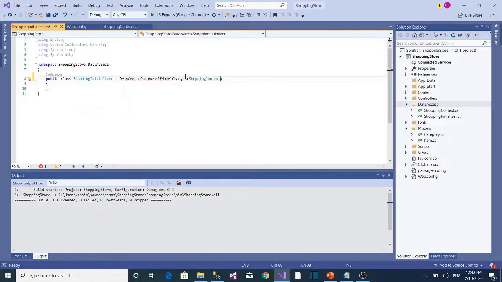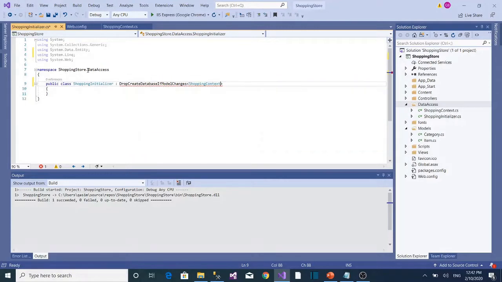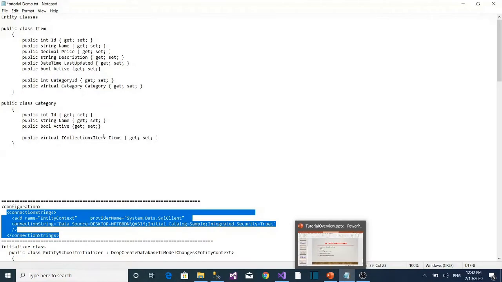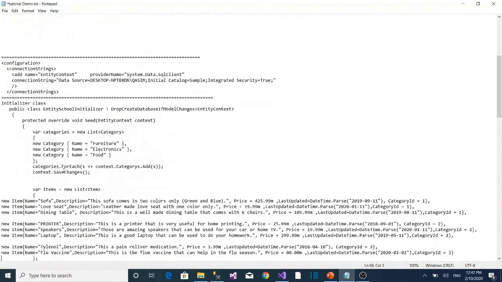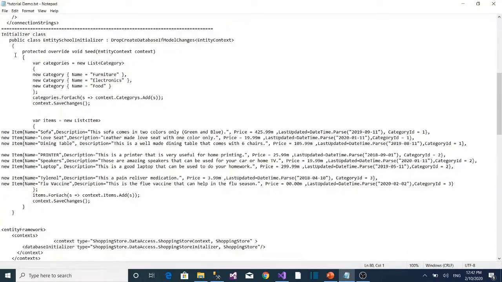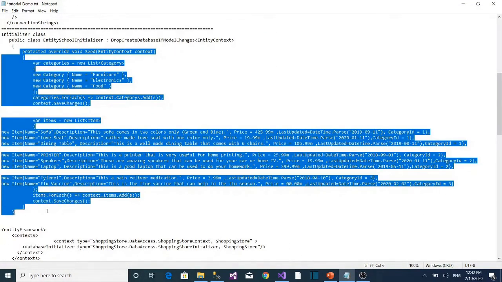Place it in here, and let's resolve that by adding a reference to the System.Data.Entity namespace. After we create that, we are going to have the seed method. Actually, I already typed this class, so right here. So we're going to add the seed method.